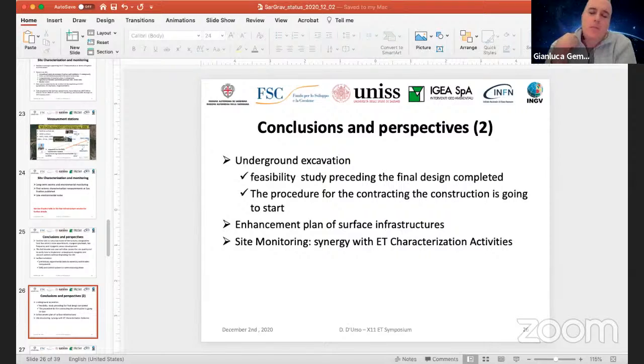And is there a planning about the availability of the underground lab, a timeline? So there is an expected timeline, let's say. The expectation is to have the underground lab by the beginning of 2022. Okay, so more or less 1 year from now. Yeah, maybe a little bit more, but this should be, I hope, the timescale. Thank you.